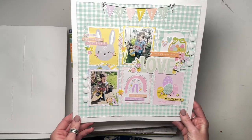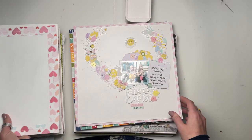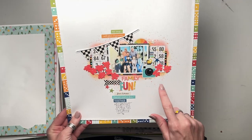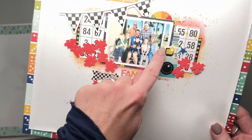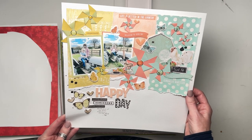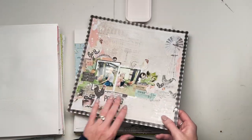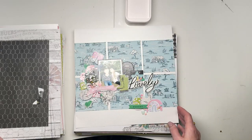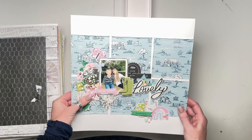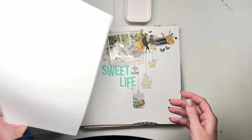This was definitely Lottie Loves Paper using that Bunnies and Blooms collection by Simple Stories. This one was Hip Kit Club and their cut file there. This one was for Bramble Fox and that uses Bunnies and Blooms. This one is the Family Fun collection by Simple Stories and I think that was an extra inspiration layout for a class at a GoGo Getaway. That's a puzzle - that photo is a photo of a puzzle, which is a puzzle made out of a photo. Simple Vintage Farmhouse Garden by Simple Stories. This was for an Instagram hop, I think. This is also the same collection - Simple Vintage Farmhouse Garden. Love the chickens - always goes very well there. We spent a lot of time at this farm, so anything farm-themed worked well for me.